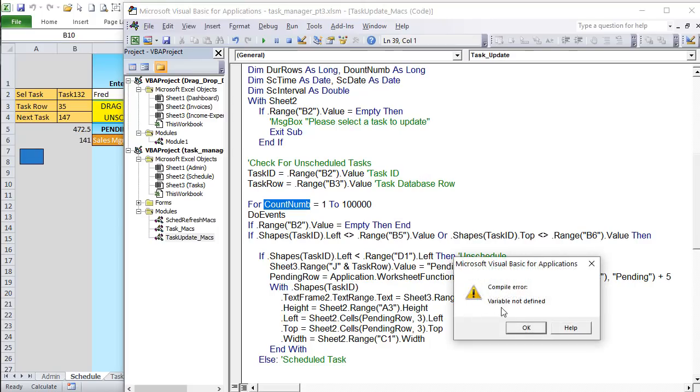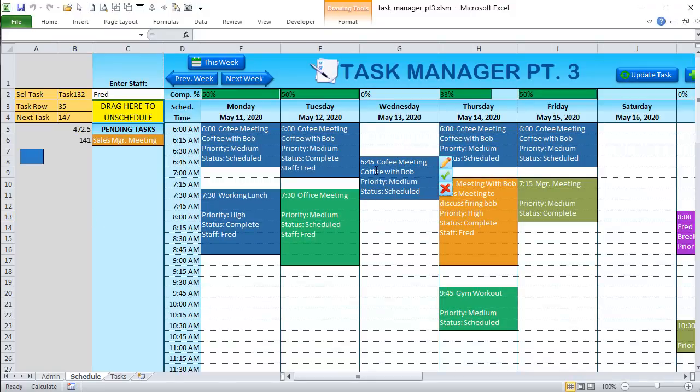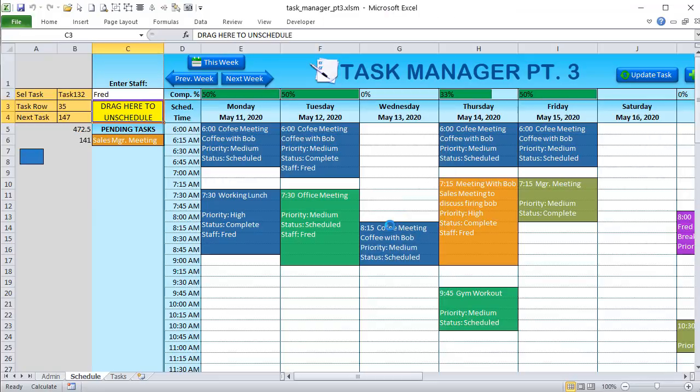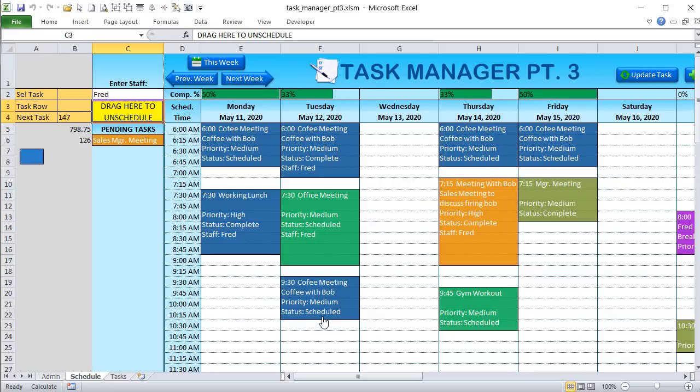So now when I move this, variable not defined. Even when I did remember, I didn't spell it right. Okay, count number. Okay, let's take a look at that now. Now we've selected it. Now when we move it, it moves automatically. I didn't do anything else. Move it to a different day, and we'll let the loop continue. And now we don't have to click anything else. It moves automatically by itself, and the appointment is rescheduled no matter when we do it.